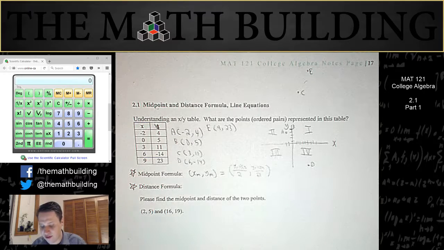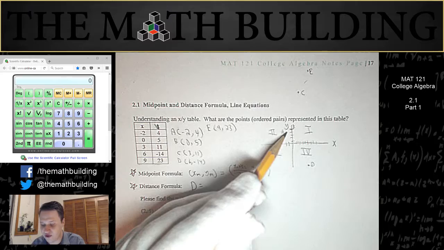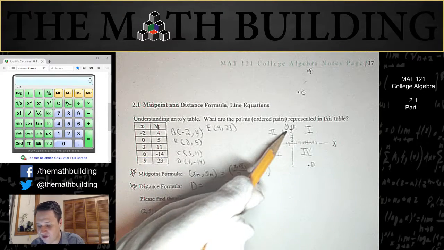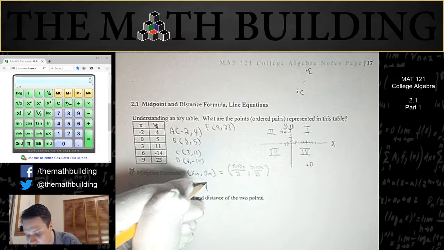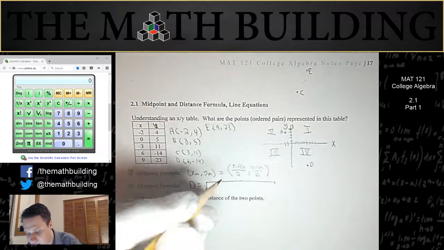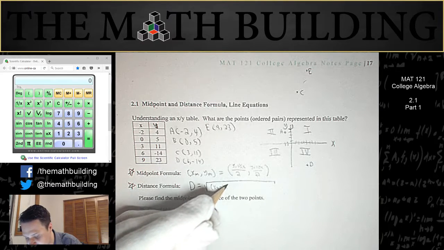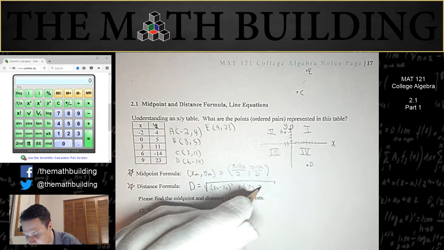The distance formula is a little different. The distance formula tells us the distance between 2 points. So if I draw a line between A and D, the distance formula tells you how far you have to walk to get from A to D. And if the points are above each other or horizontal to each other, all you have to do is count the spaces. But if they're not, then we'll use this formula. The distance is equal to the square root of the x value minus the x value squared plus the y value minus the y value squared.